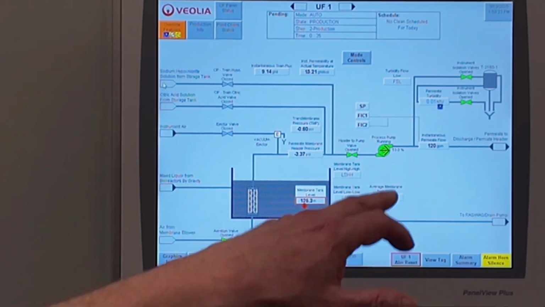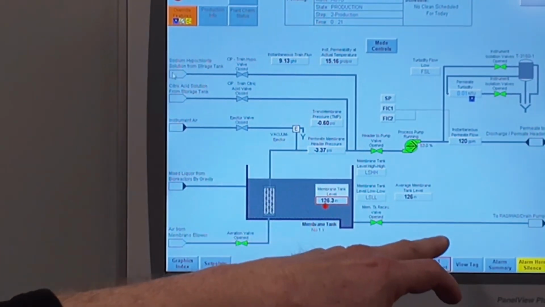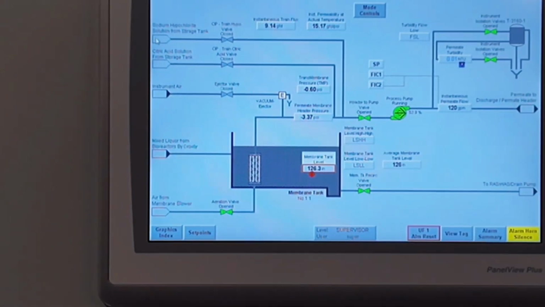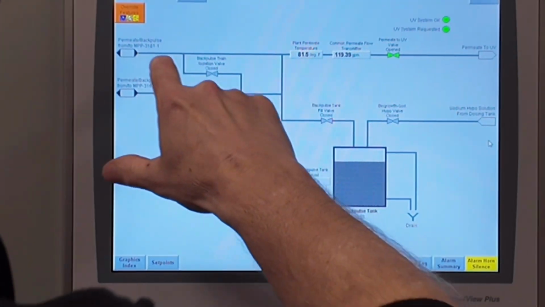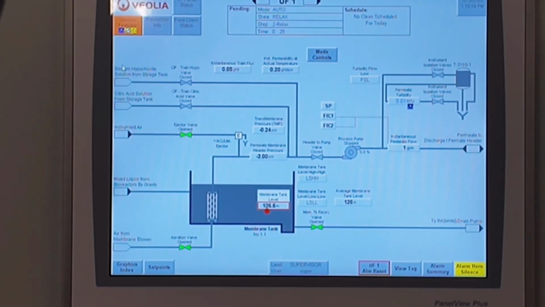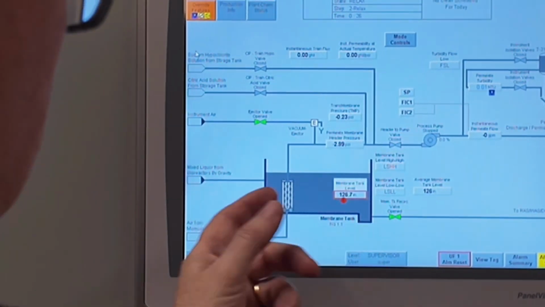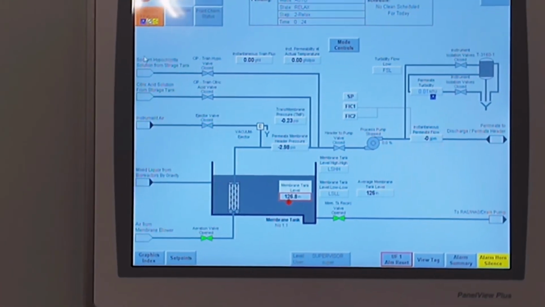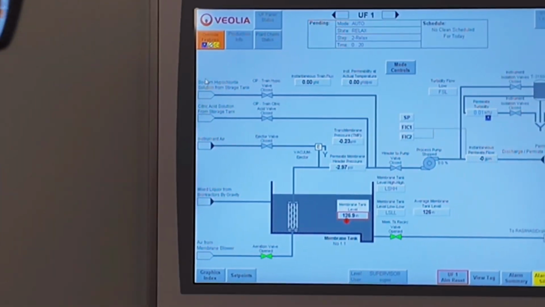So what's going to happen is that pump's going to stop. There's a valve going to the back pulse, which has got to open up. So it'll be going one, so that valve will open up. Oh, actually, we're going to do relax first. So permeation stops. It's just relax. It sits for 30 seconds. We're still aerating. Nothing's running. No pump, no valve. So it does that for 30 seconds.